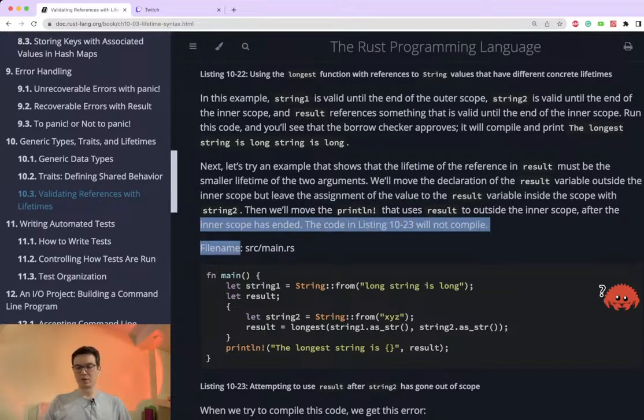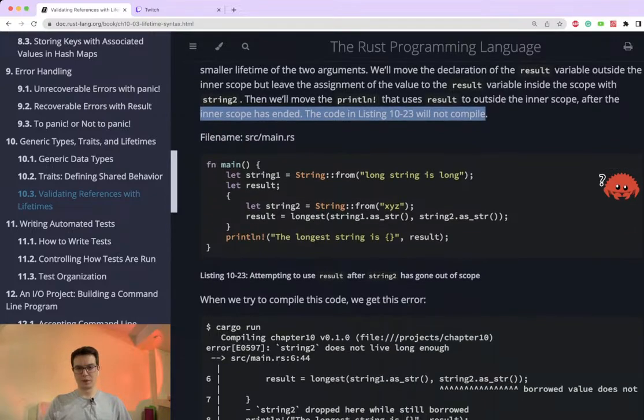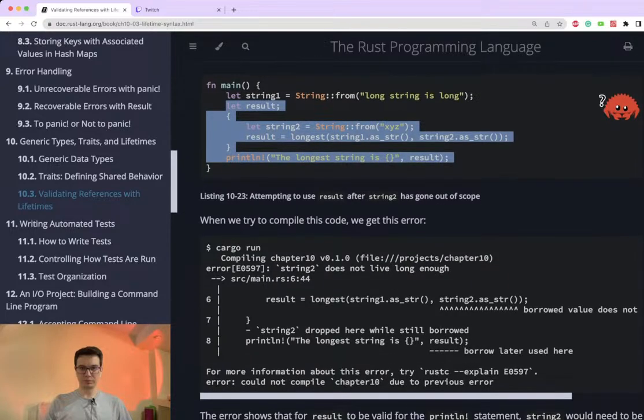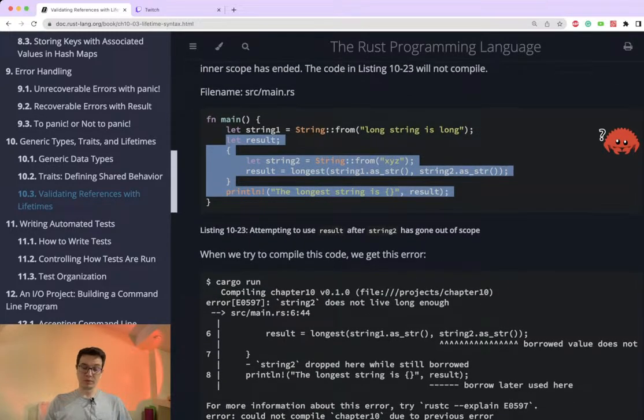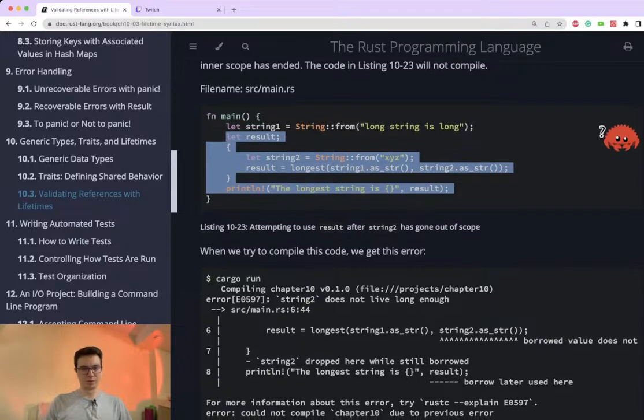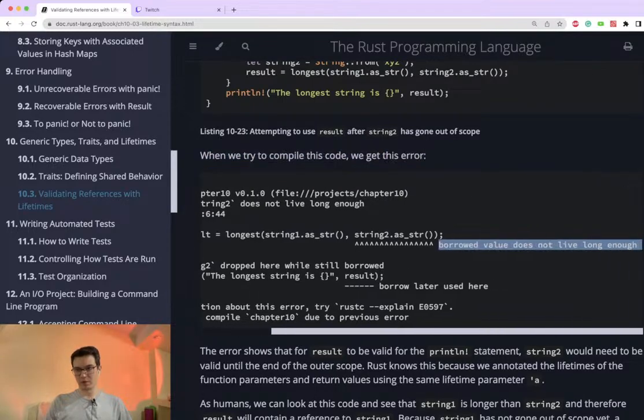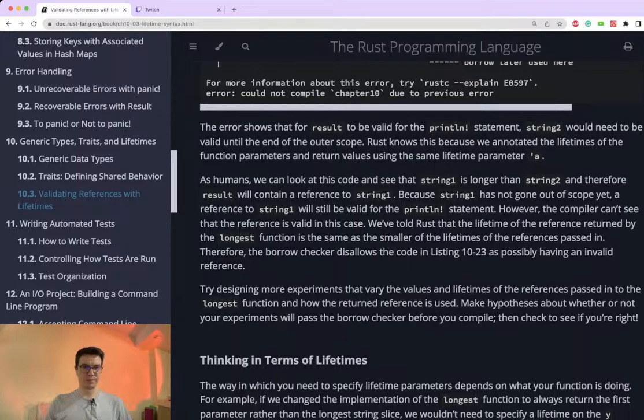This code in Listing 10-23 will not compile. Yeah, exactly what we just tried, because it just makes sense to try how it works. So yeah, borrowed value does not live long enough. Exactly.